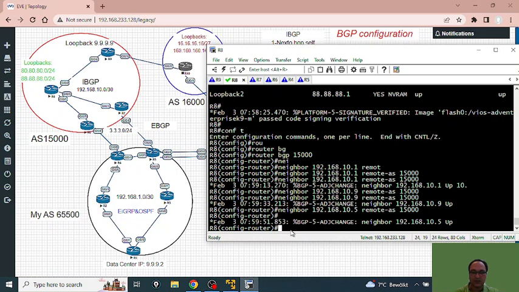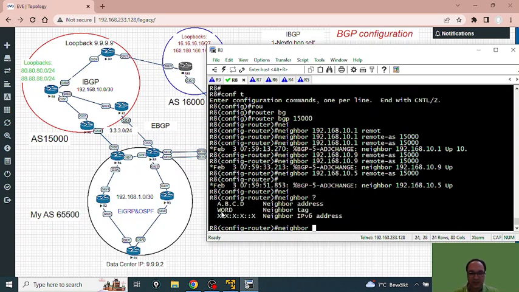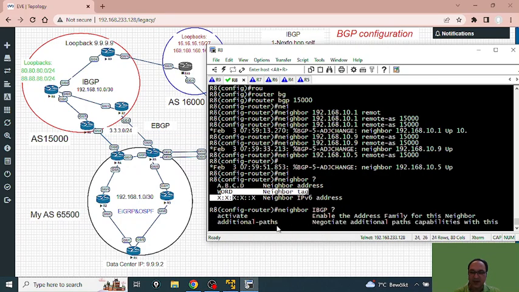So I start to make a peer group. I write a peer group IBGP. Let me show you. After neighbor, I make a question mark, and it says you can say neighbor tag. So I write a name. I make it IBGP. Okay, and after that, you can define peer group.